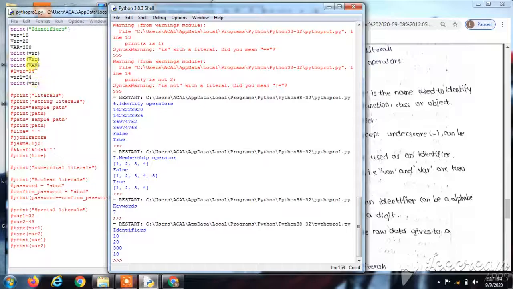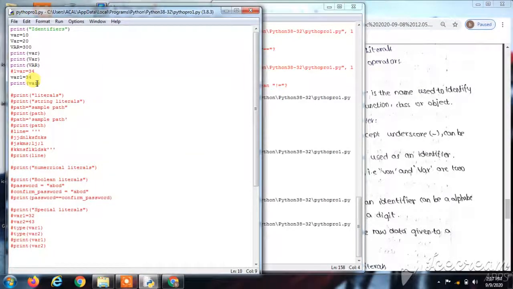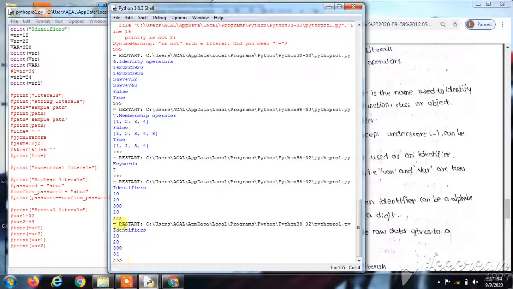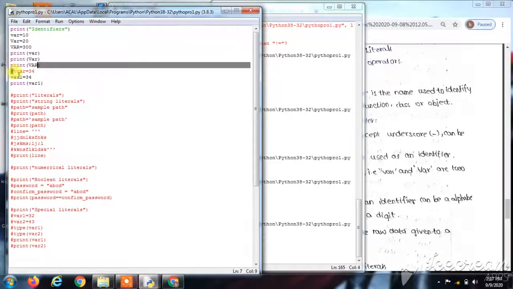So if we use numbers before a variable name, say, something's wrong. Okay, don't mind. Okay, remove the hash value and print 1var.